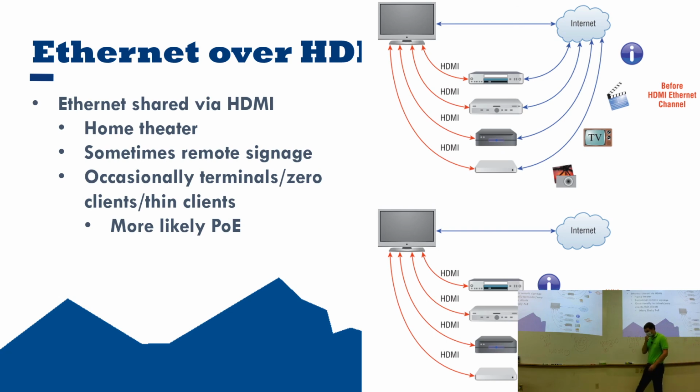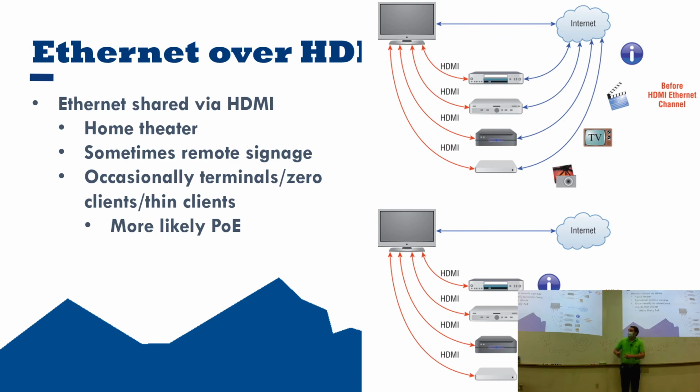That's not all this is used for, and more interestingly, and why I actually chose to cover this topic, think about remote signage. Would it be possible to run only one or two cables and have a TV anywhere that has real live updates? Well, yeah. If you wanted to have Ethernet transmitted, you could certainly do it this way. You could also theoretically reduce the number of cables using a thin or zero client or even a terminal. But what's the problem with doing that?